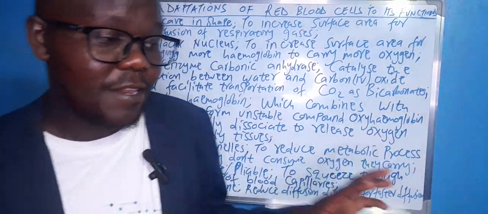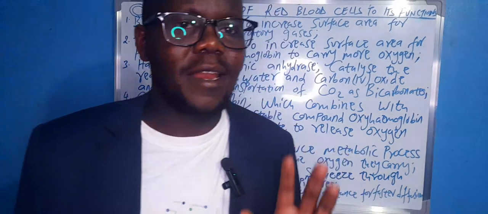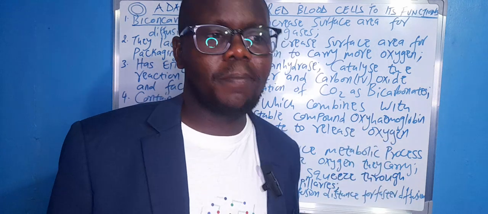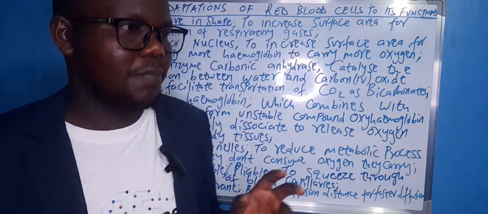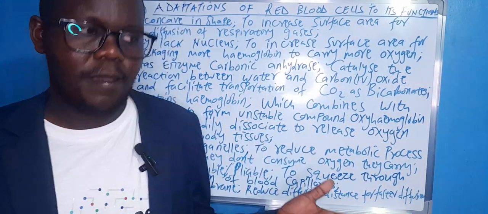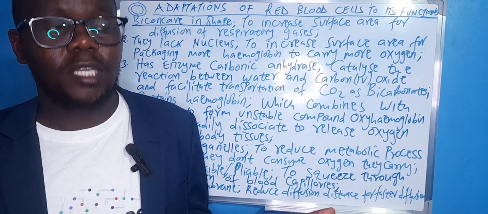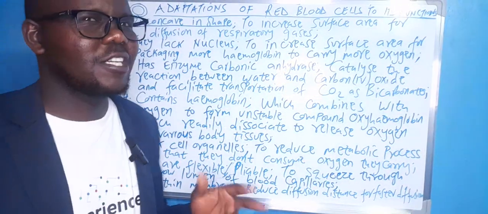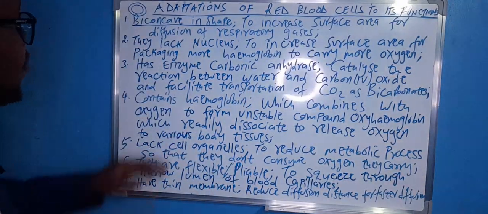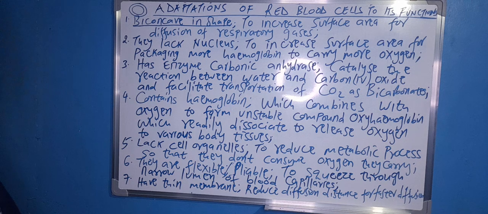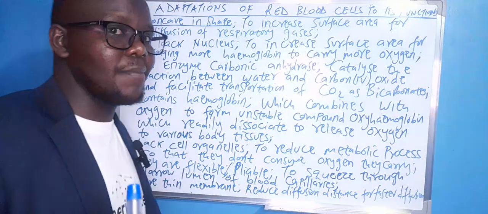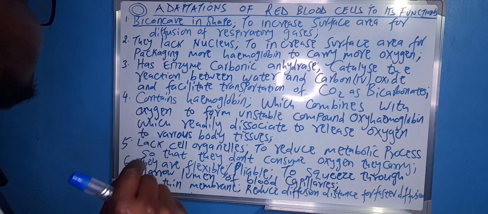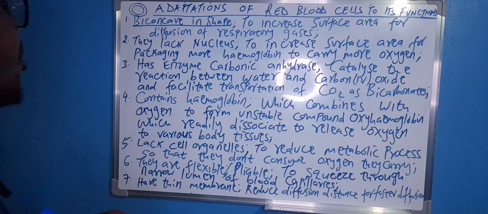But in some individuals who suffer from sickle cell anemia, their red blood cells will not be biconcave. Instead, they will be crescent shaped, or sickle cell shaped, and that will have some advantage in areas which are prone to malaria. But this person will have a problem when it comes to other kinds of areas. That is the first one. We'll understand that when we discuss sickle cell anemia as a gene mutation. The sickle cell shape results from the gene mutation.